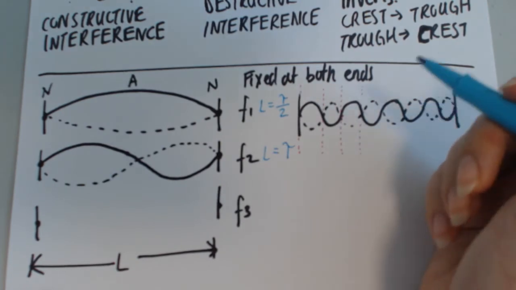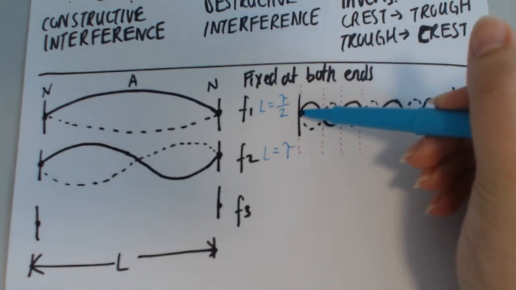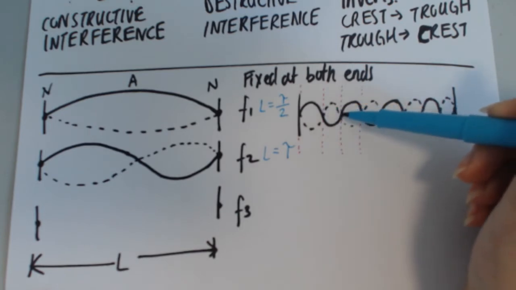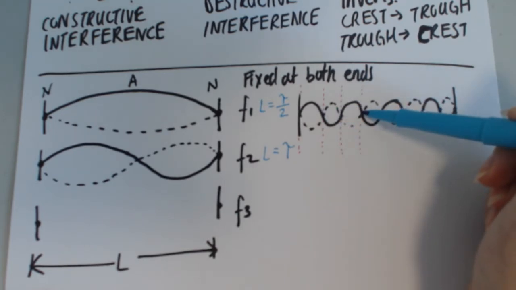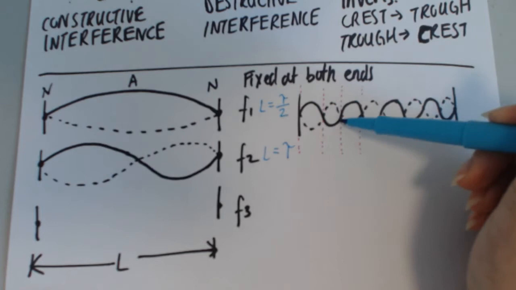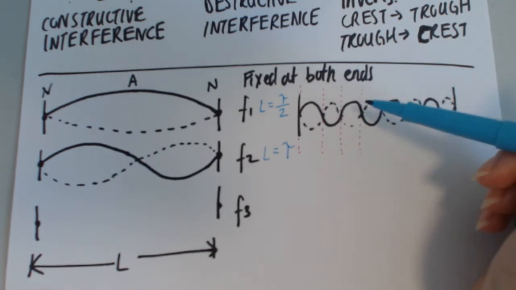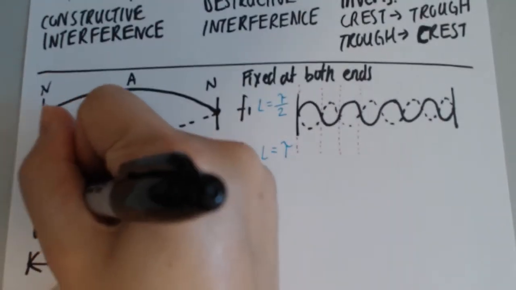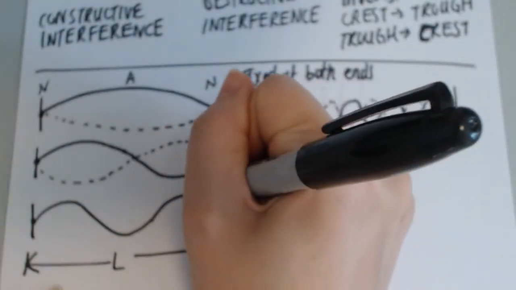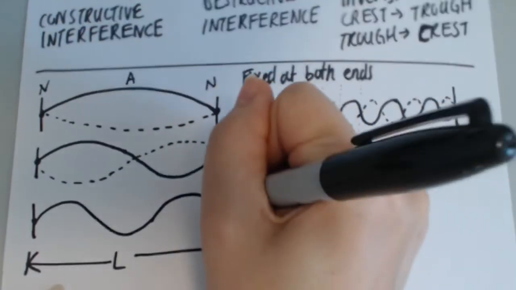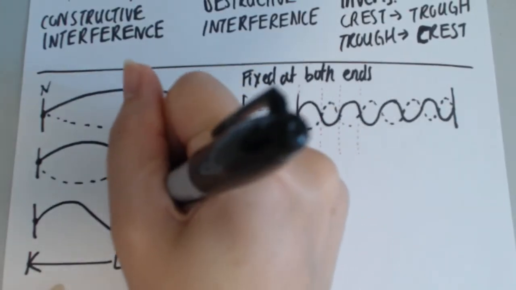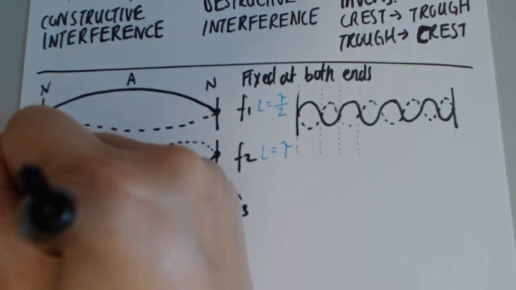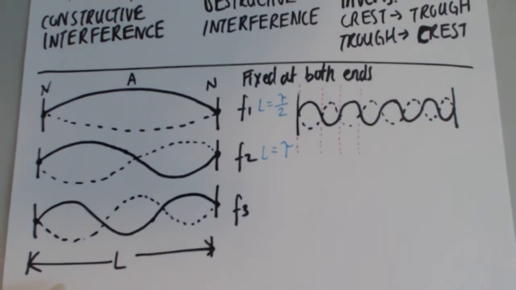The next possible pattern I can create starts from here, this node. That was the first harmonic, that was the second frequency, now that's going to be the third. So that's one crest, one trough, one crest. Okay, so crest, trough, crest. So drawing that here, it's going to look like this. Crest, trough, crest. And then it's going to reflect, or you could do trough, crest, trough. Same thing. So that's what it's going to look like.